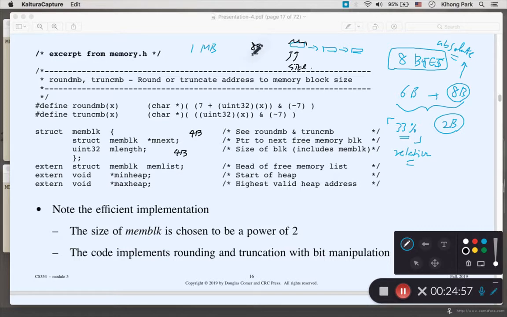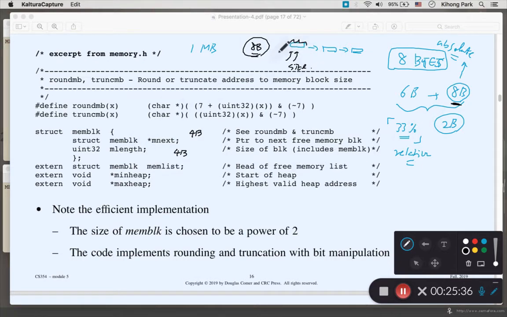So each linked list element takes up 8 bytes of memory. In the earlier example that I used to describe free list, I used, I think, a number like 30 bytes. In Xenu, the actual number is 8 bytes. So 8 bytes need to be embedded. But that of course makes sense because in Xenu, the minimum block size, and everything is in units of that, is 8 bytes. So it's just enough to fit in this kernel data structure for one linked list element, which is comprised of 2 fields, each 4 bytes, hence in total 8 bytes.